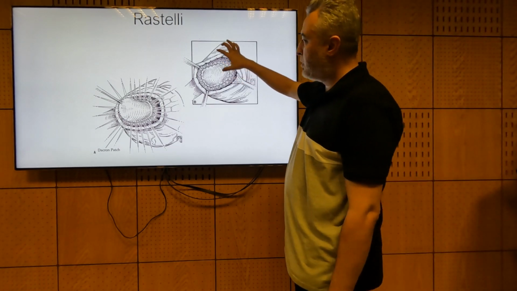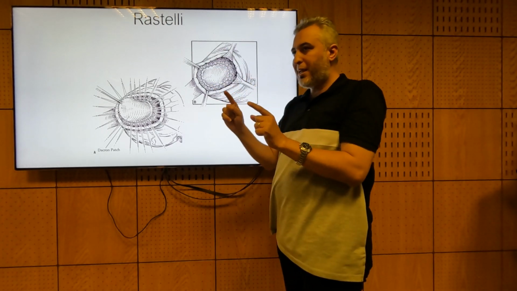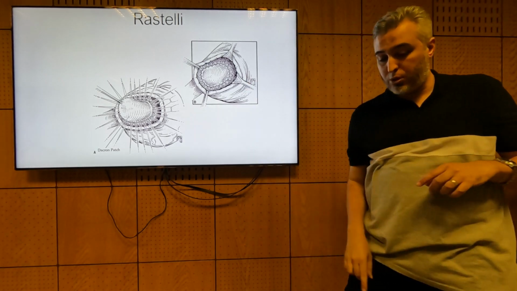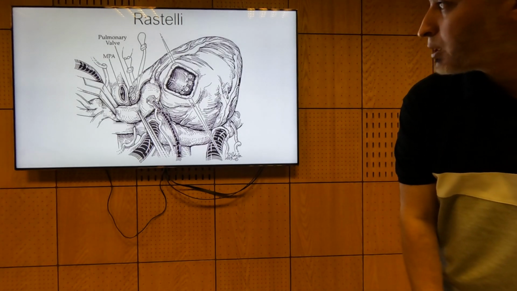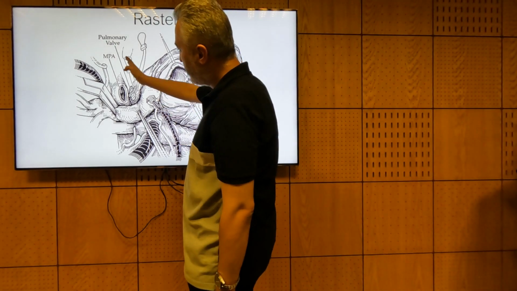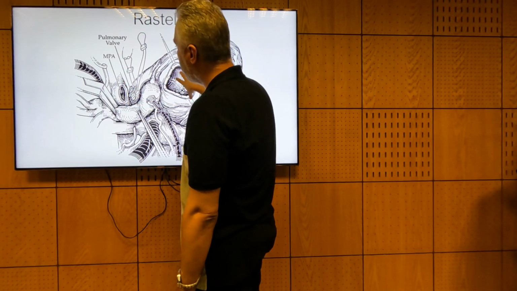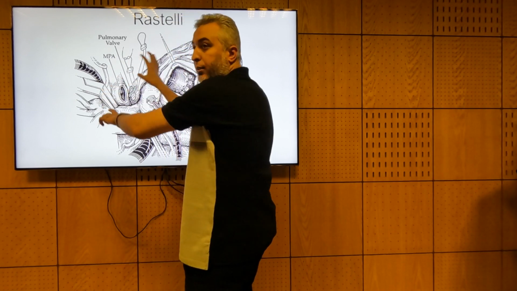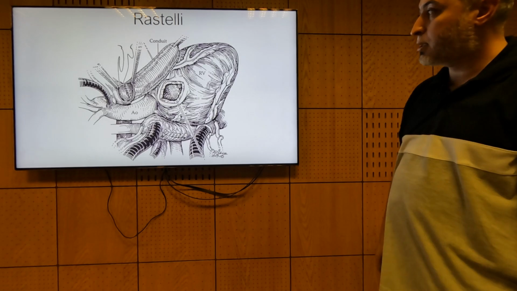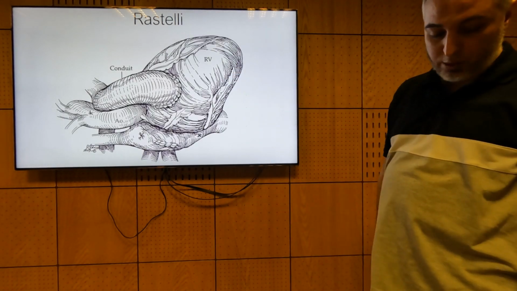This patch has to have, at any point, a diameter at least the size of the aortic annulus, so that you do not get LV obstruction. And then after the LV is directed into the aorta, now we transect the pulmonary artery and close the pulmonary root, and now we have an opening in the RV and another opening in the PA. We connect the conduit across that, using whatever conduit you select, from the RV to the PA.